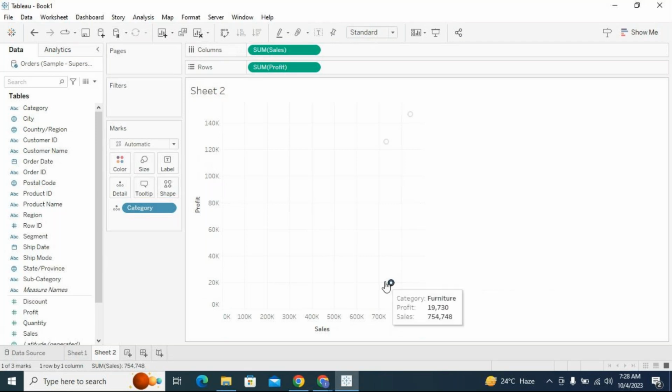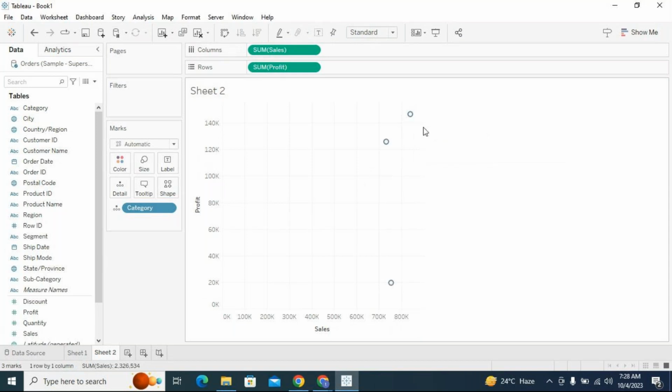When you look at the sales level, it is more than 7 lakhs, but the profit is not more than 20k. Whereas this other category also has more than 7 lakhs of sales, with more than 120k of profit. This one has more than 140k of profit, and also the highest sales, because it has more than 800k of sales.